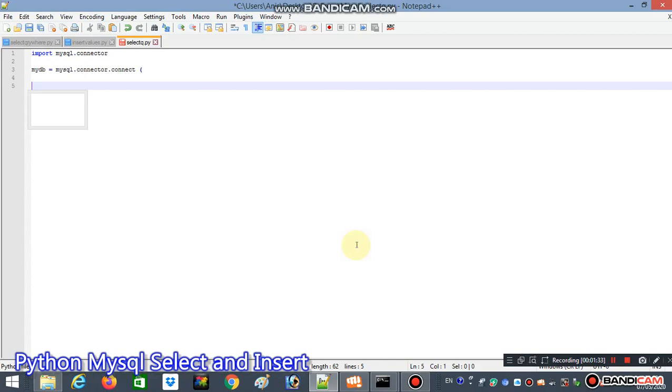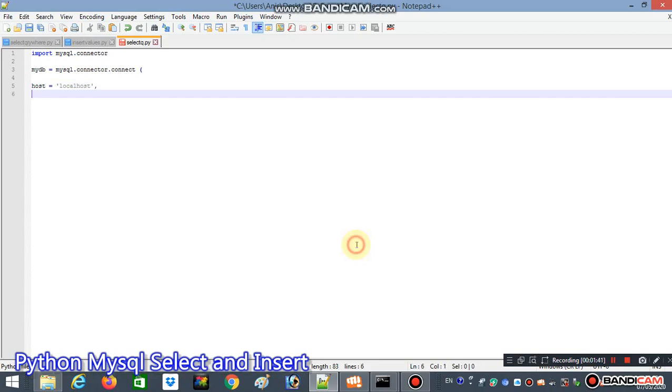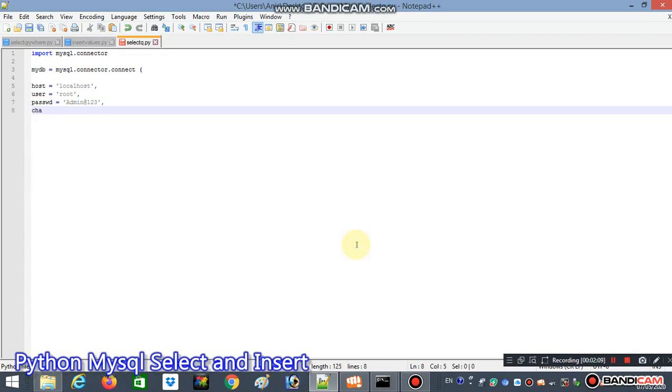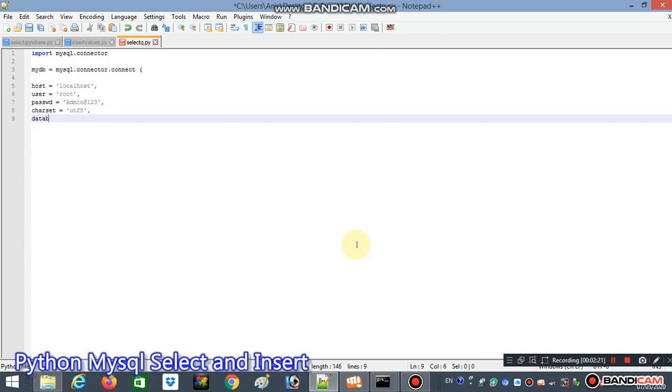Host equal to localhost, user equal to root, using the default username root, password admin@123, charset utf-8, and database Python DB.